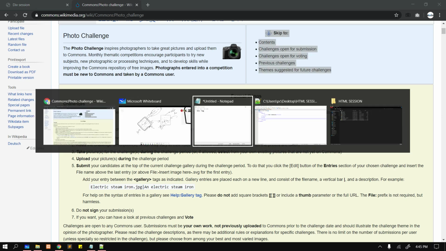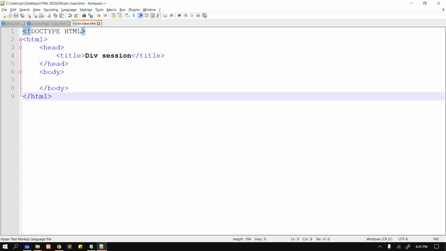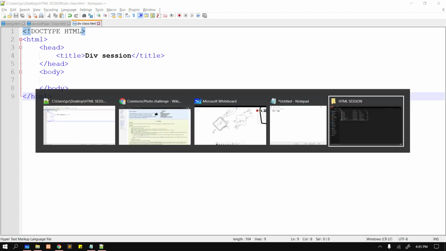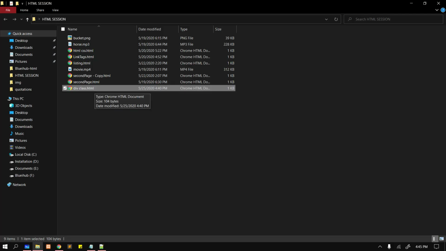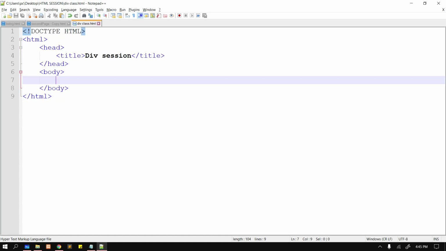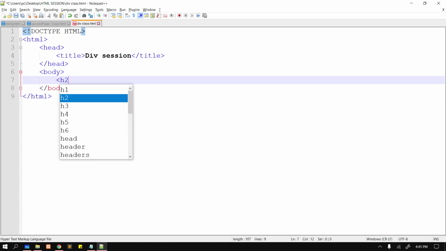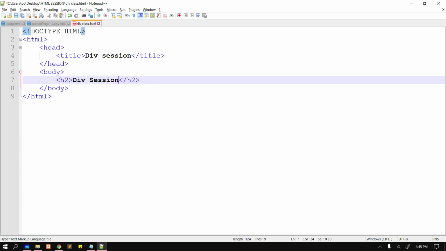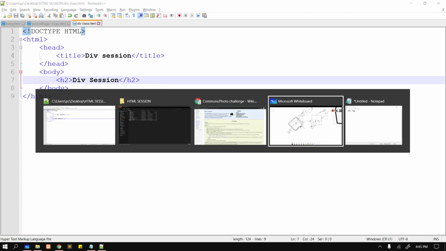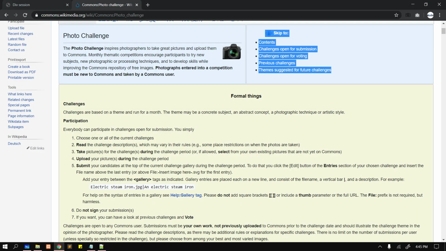So let's jump to our output here. Let me create a file. I have created here div class. Okay guys, and I have opened it here, and let me give the heading like div session, right guys? And let me show you the output.